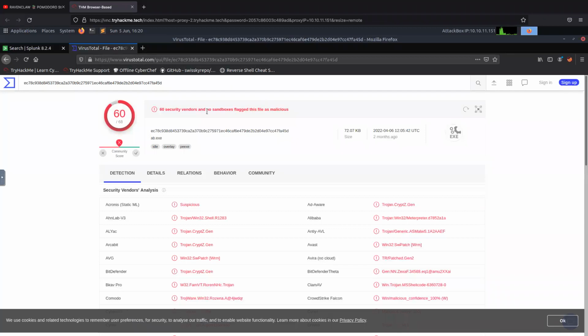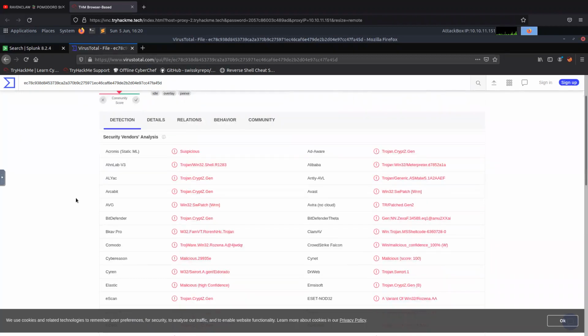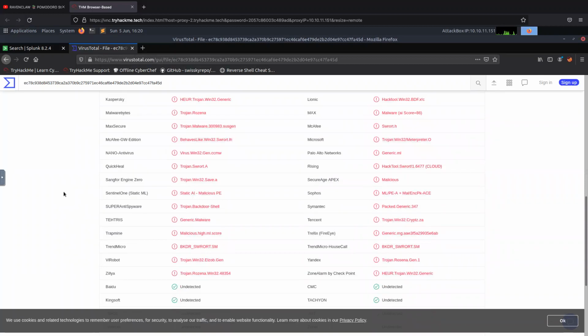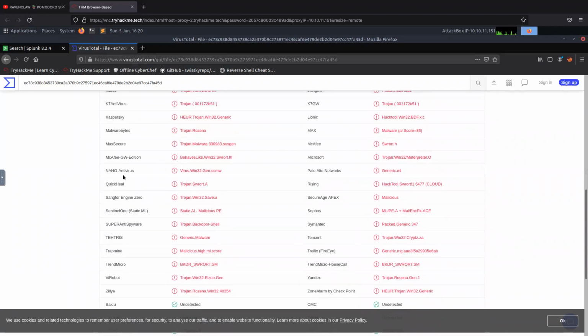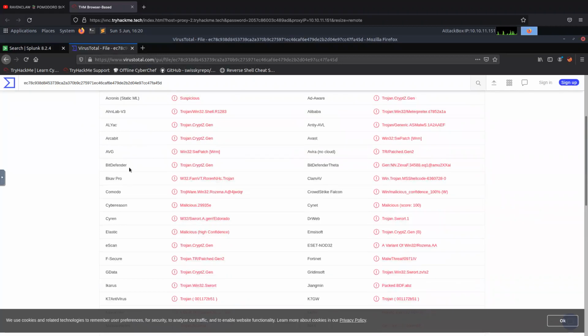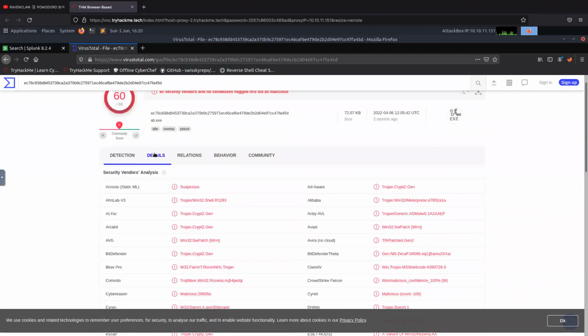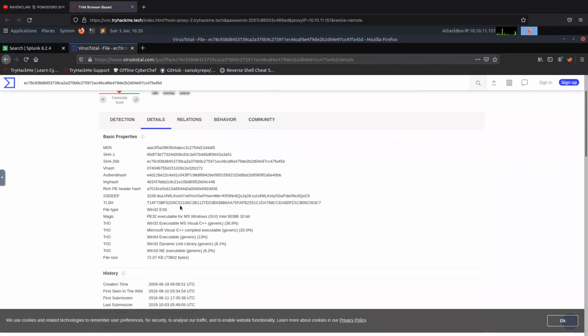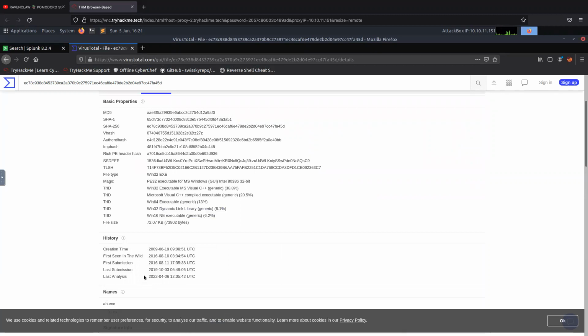Okay, so 60 security vendors and no sandboxes flag this as malicious. So 60 security vendors, that's a lot. We need to get detection. These are different scanners. That's their analysis. Details. It was first created in 2009.